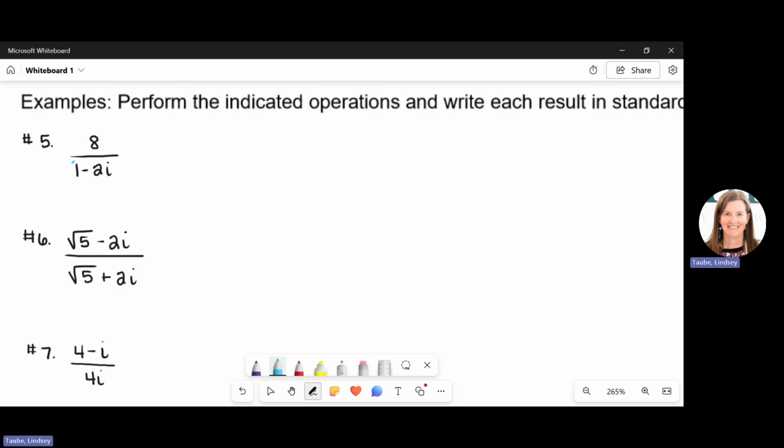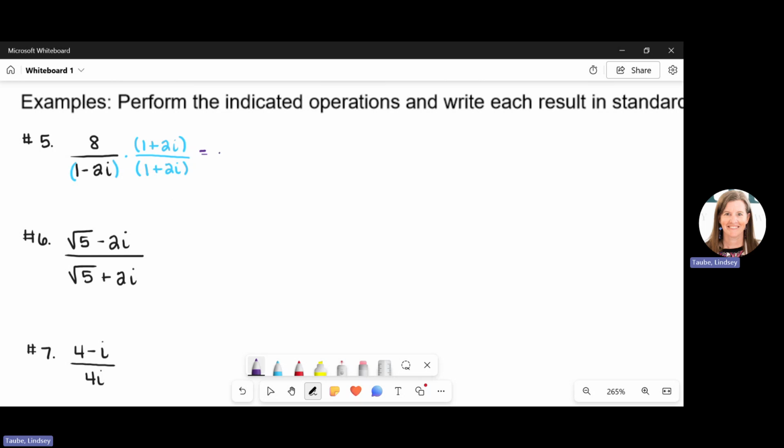So we have a binomial, a full complex number with both a real part and an imaginary part in our denominator. And so we want to multiply by the conjugate of that, both in the numerator and denominator. For the conjugate, we keep the 1, we keep the 2i, but we make the 2i component positive so that those i's have opposite signs, and we'll multiply by that 1 plus 2i in the numerator as well, so that we're not changing the value of our expression, we are just changing what it looks like. We're multiplying by a value of 1.